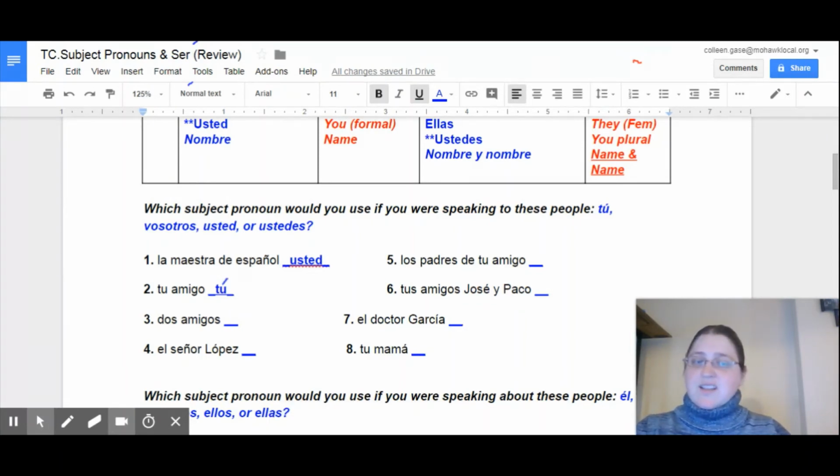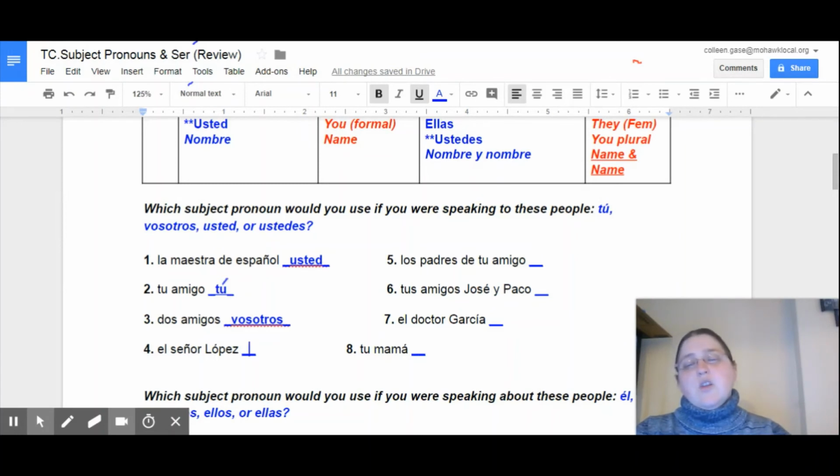And if we're going to stick with this pattern of sticking with the informal with tú, we should go over and use vosotros. Now, if you put ustedes and you're like, dude, I went to Mexico. They never used vosotros. I studied Spanish in high school. We never used vosotros. It's fine. I'm not going to be upset with you, and it won't be counted wrong on a test. But I want you to understand this chart. So for right now, I'm going to put vosotros there.